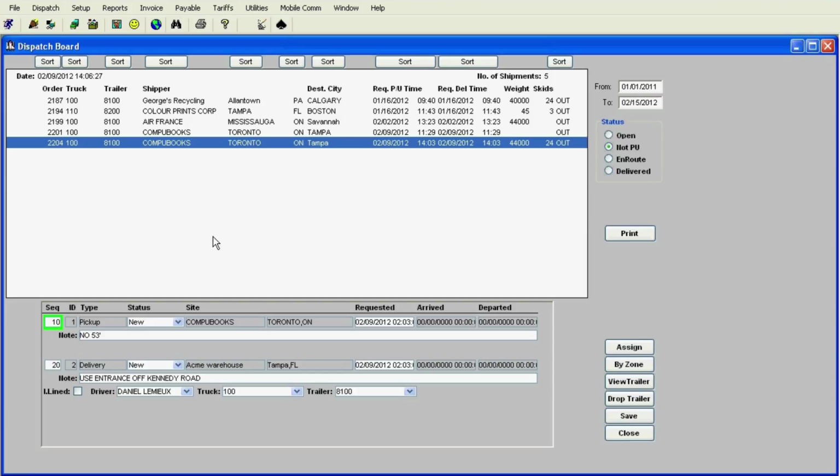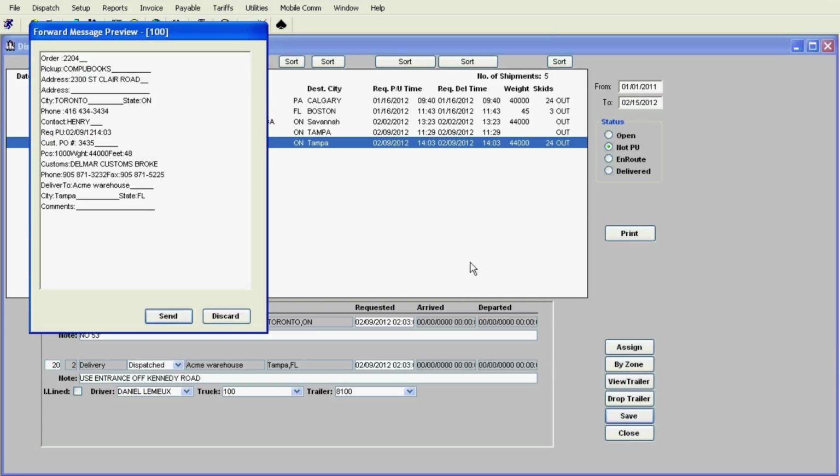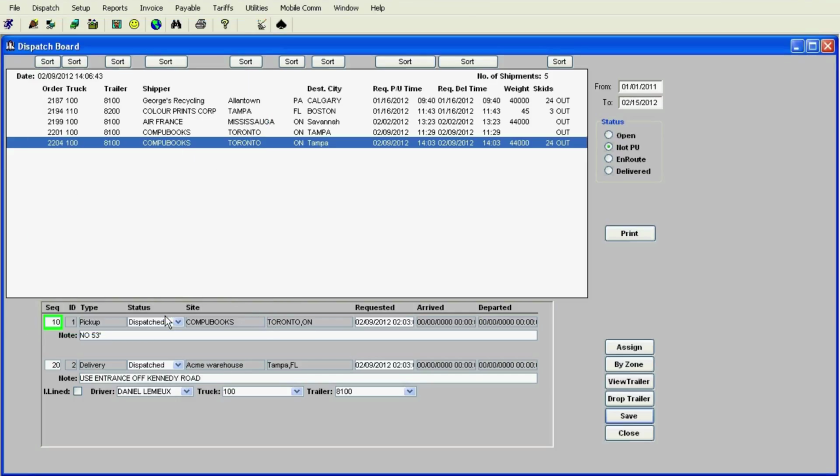If you're integrated with TransCore's LinkTrack system, you can change your status to dispatch, click on save, and an in-cab message will be created that will be sent to the driver with all of their dispatch information. Messages can also come back from the LinkTrack system to notify the dispatcher of arrive and depart, shipper, and consignee. With those messages coming back, as long as the order number is on them, the status here will automatically update.